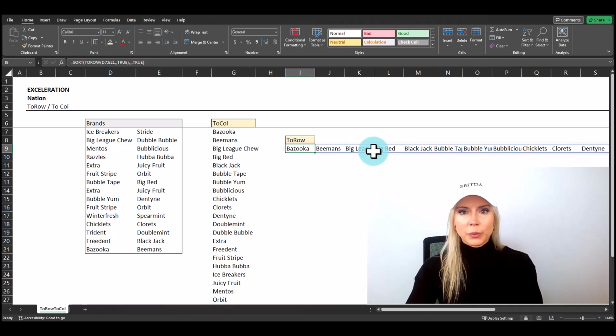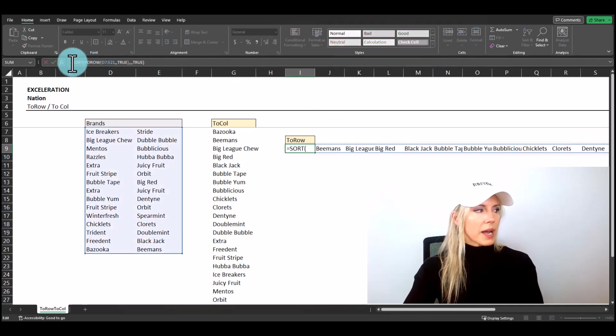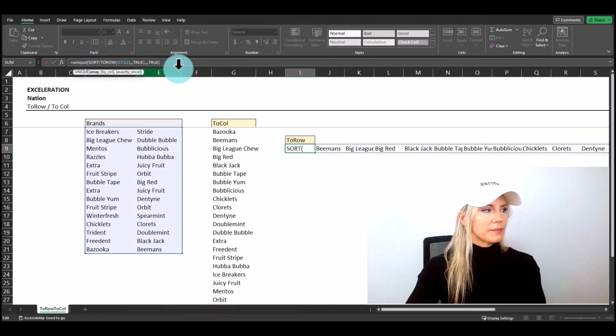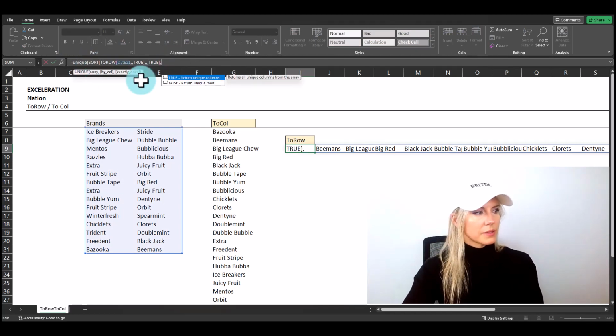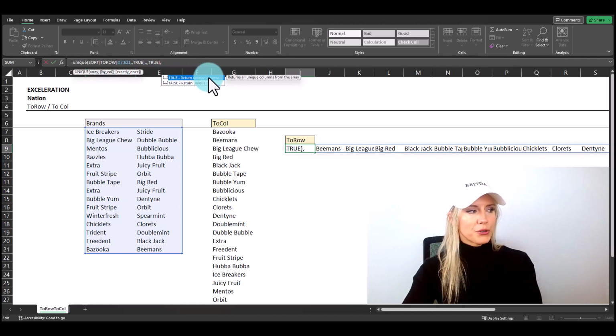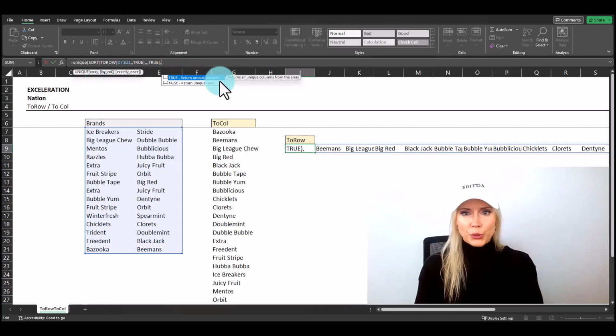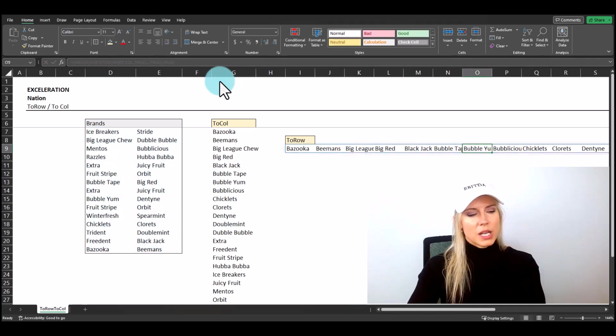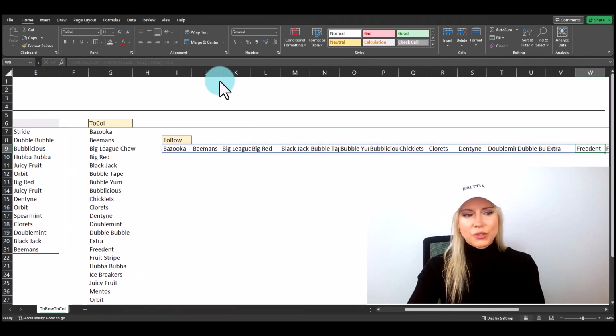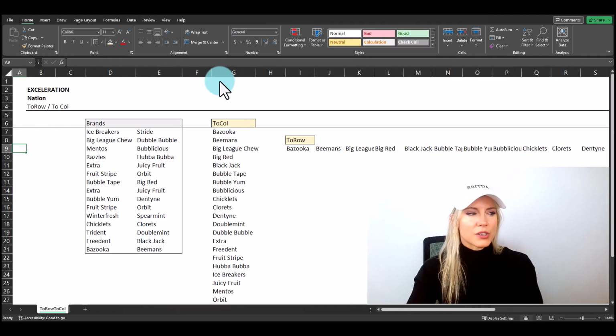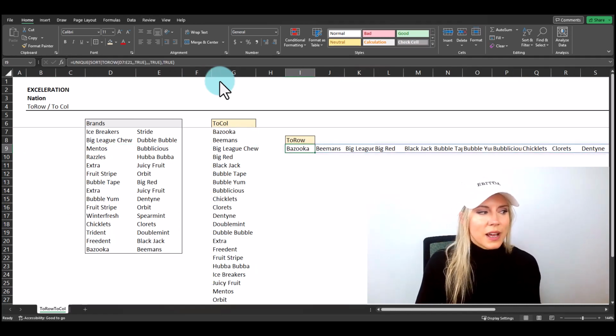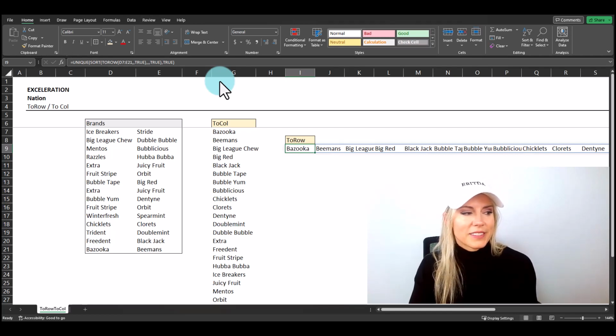The same is going to be true when we add unique in. So going back to the top, adding unique, open, comma, right away, return unique columns, return unique rows. We want true. We want it to return unique columns. True. There we go. Just tabbing over to the right, you can see extras only listed once, fruit stripes only listed once, and those were the issues that we had within our data. Now we have two comprehensive, clean, sorted alphabetical lists. A beautiful thing. So again, have a couple play arounds, see how this could be incorporated in your work, and then, yeah, enjoy.